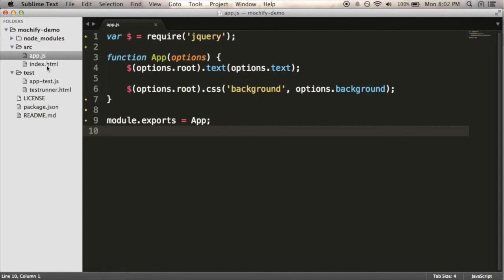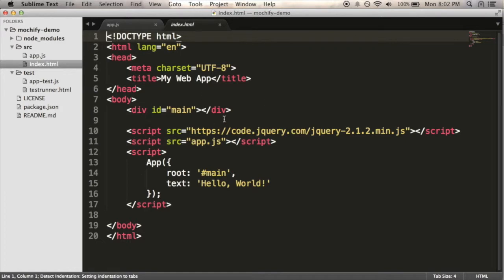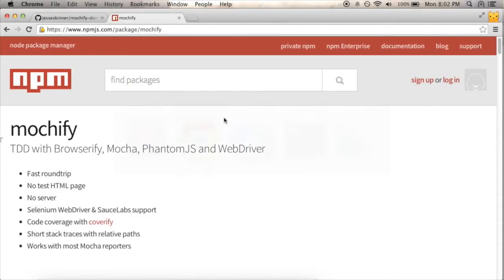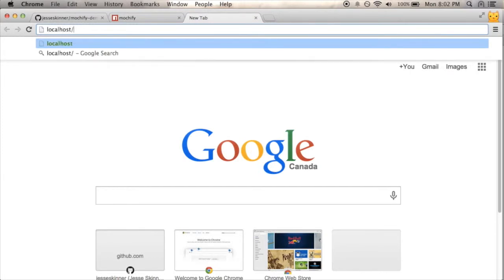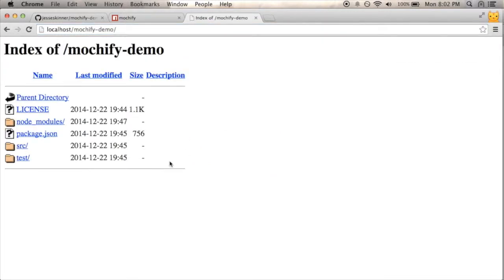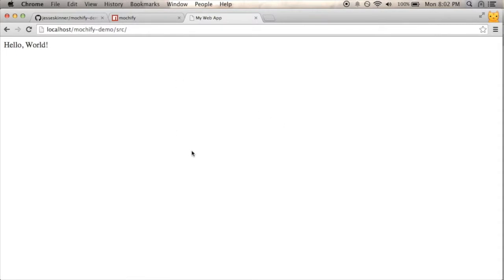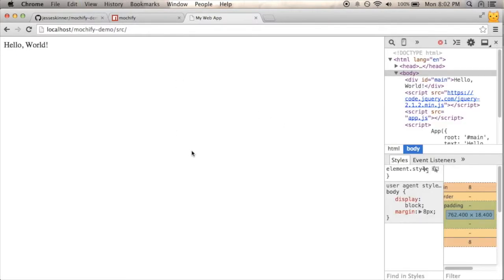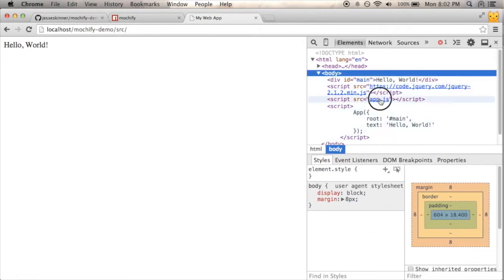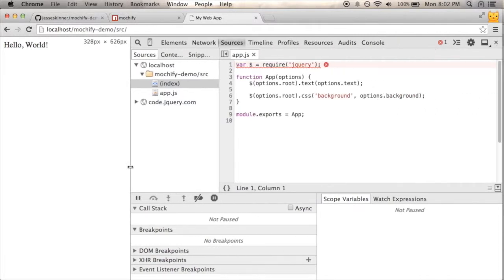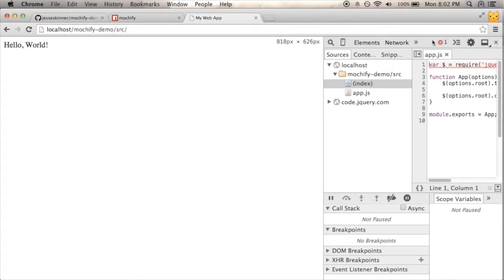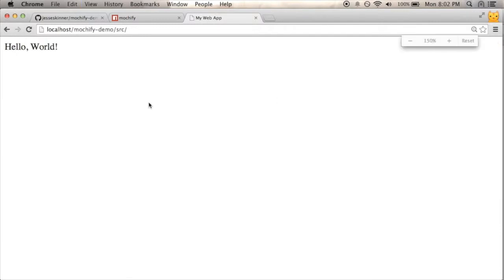Now, if I were to try out my HTML code in the browser, this probably isn't going to work. In fact, I know it's not going to work, but I'll just do so anyway, because why not? So this project's called Mochify Demo. Okay, it's in source, and oh, it is actually working. So let's have a look what's happening here. If I look in my sources, okay, what's happening is that it's working because the require statement fails, but the rest of it somehow works, so it's sort of ignoring the errors. That's kind of magical. I'm kind of surprised that that's actually happening, but that's okay.